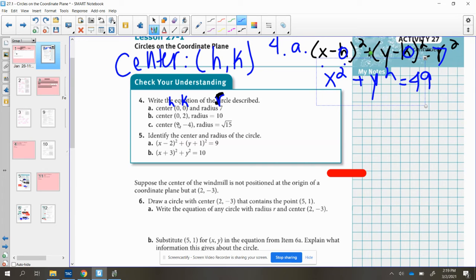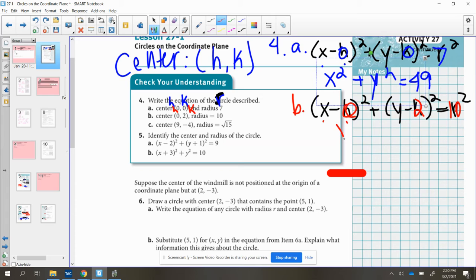Now we're also going to do that if our center is (0, 2). So we're going to have letter B here. Again, write down that formula: x minus h squared plus y minus k squared, do not break the squares, equals r squared, x hikers. This time our h and k are 0 and 2, so we plug those in for the center values, and the radius is 10. x minus 0 is just x. y minus 2 we're just going to leave as y minus 2. Again, don't forget to square it. 10 squared is 100.